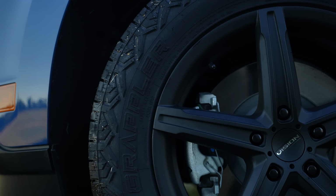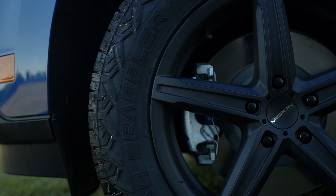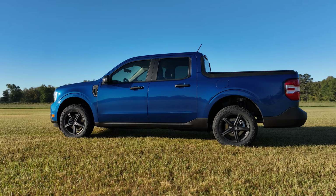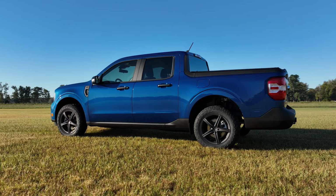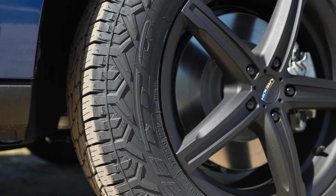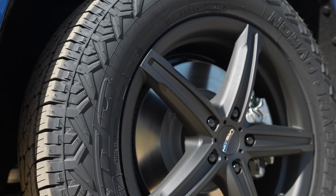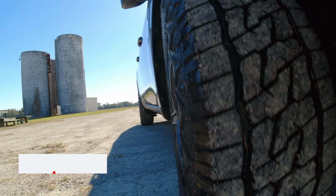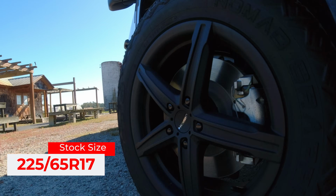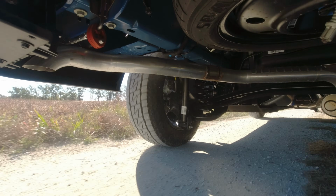It's a matte black finish. It's kind of a real simple looking wheel to me. I didn't want something terribly busy, and I sort of like the black and blue look. Now, in terms of tires, I wanted to go with the same tire that I went with on the last truck, and that is the Nomad Grappler. The reason being, it's one of the only all-terrain tires that's actually designed for these lightweight trucks. Most other all-terrains you're going to find are LT tires, which are light truck, and they're going to be a full 10 pounds heavier on average than this tire.